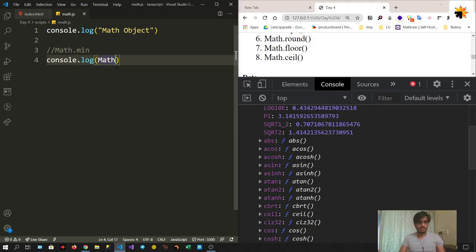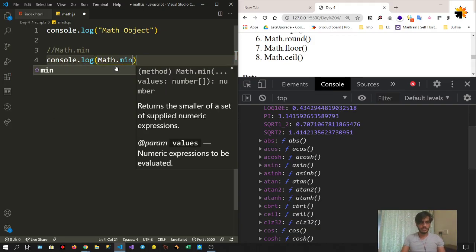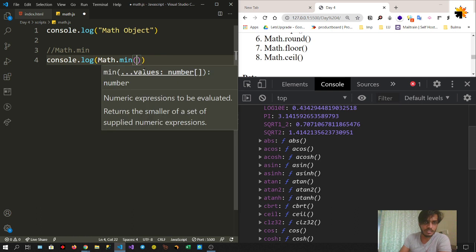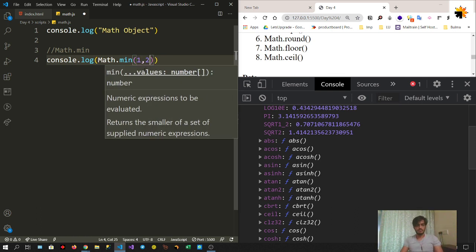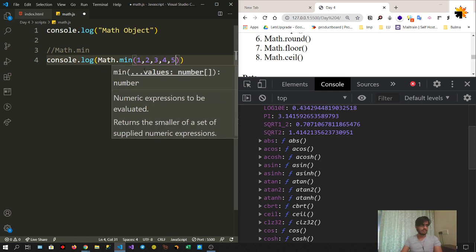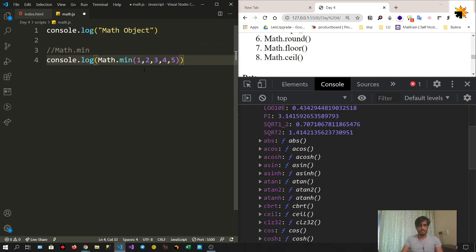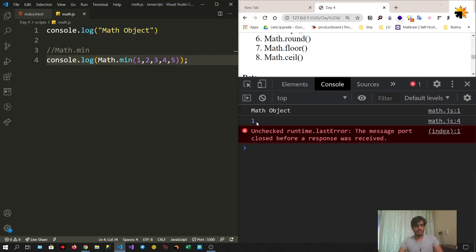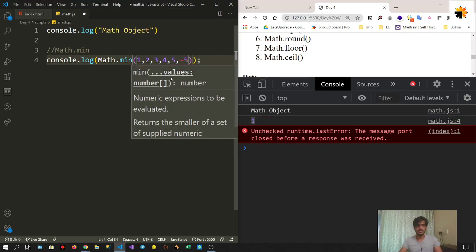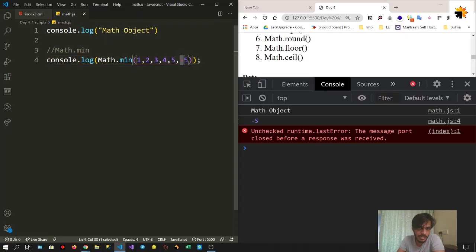So first we are going to look at math.min. If you read here, what it takes is values and also an array of numbers. So I'll just put numbers 1 2 3 4 5, and then I'll run this. Now it has given me 1 as the minimum value. What if you have some negative number? Let's check. Now you see that it has given me that negative value. So I guess this is pretty much clear why -5 was given as the minimum value.